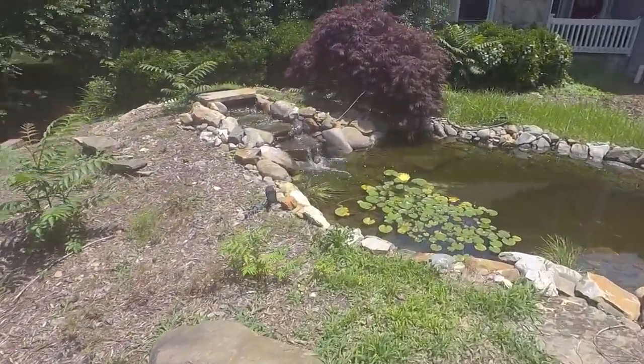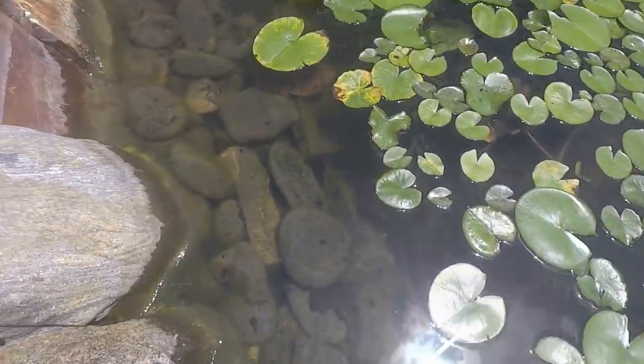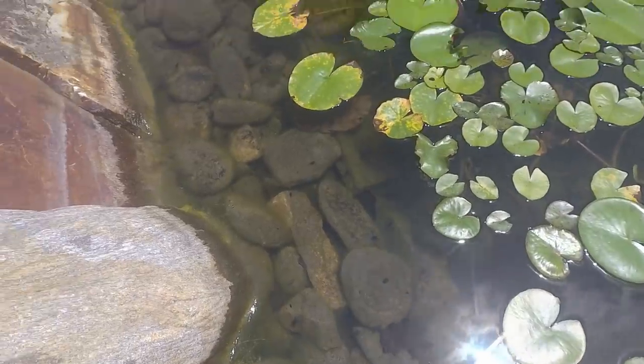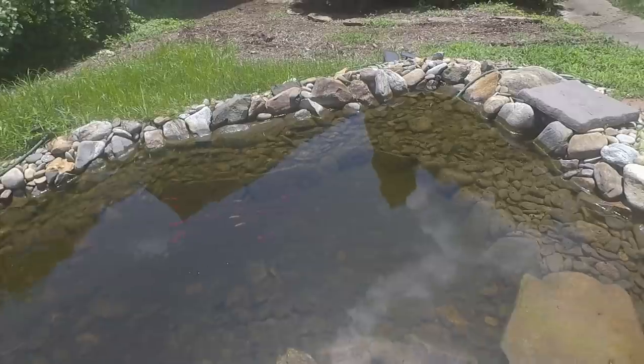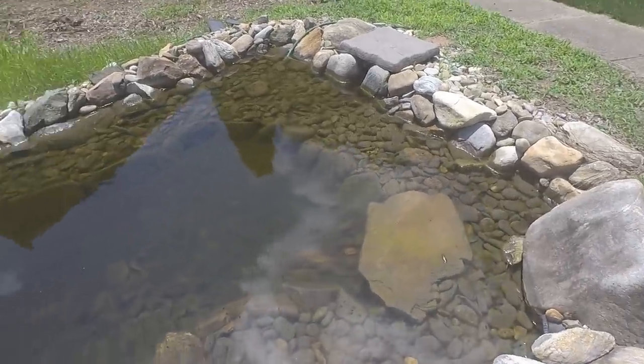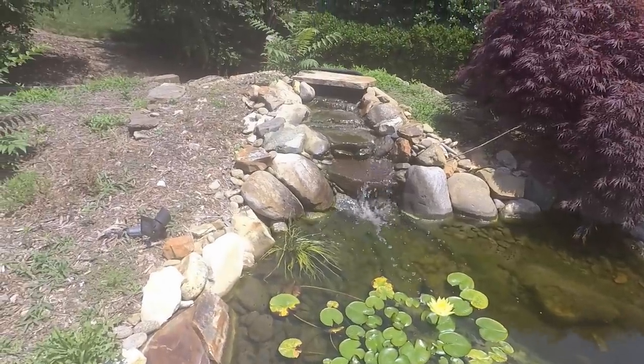Check out this beautiful water garden that they've got up here. Got some tadpoles in there. We've already seen a few frogs running around, and they've got some fish in there too. Real nice waterfall.